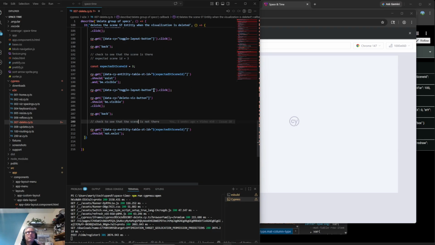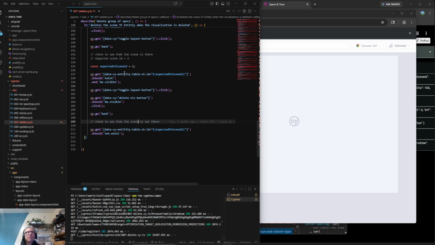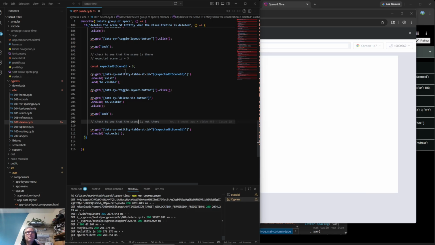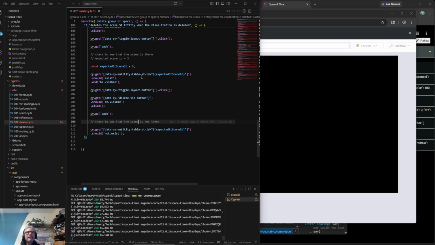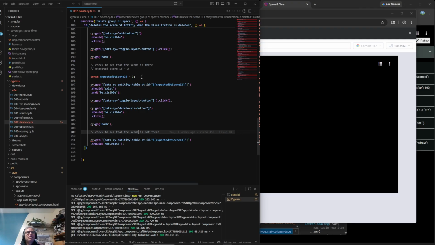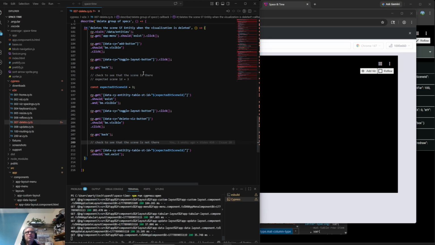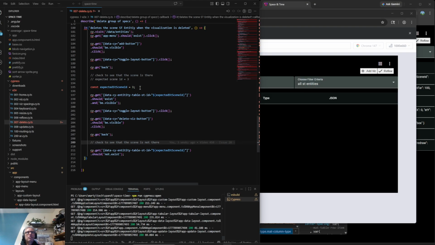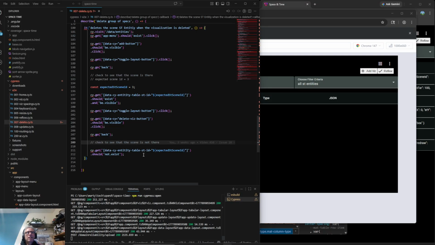So this checks for the scene, and it was looking for a specific ID. But I think now, layout button, SD, expected scene ID should not exist.